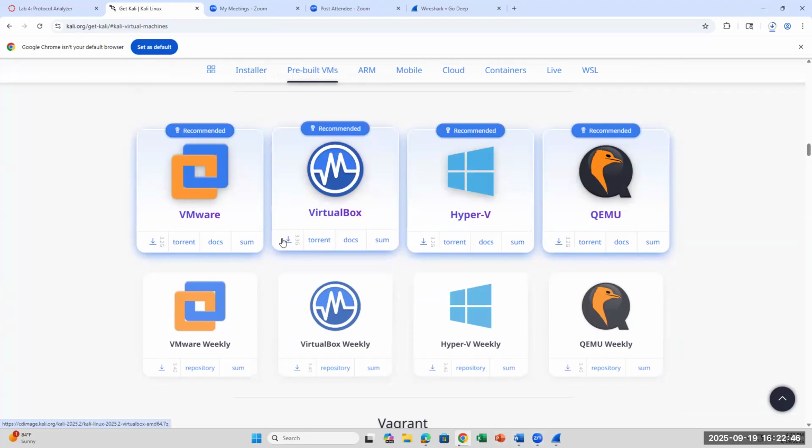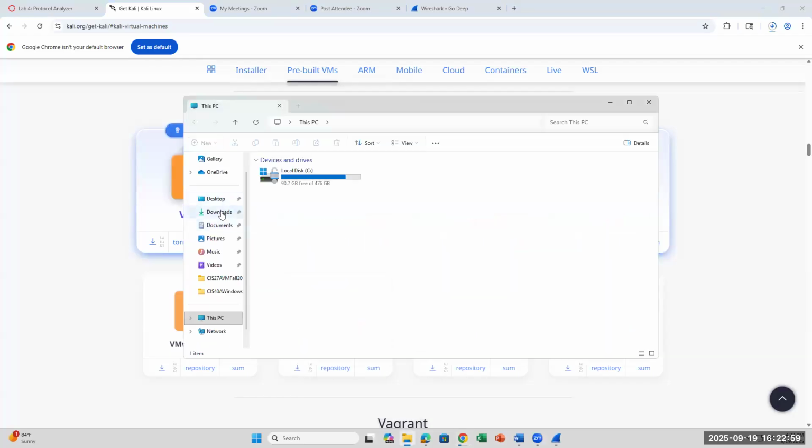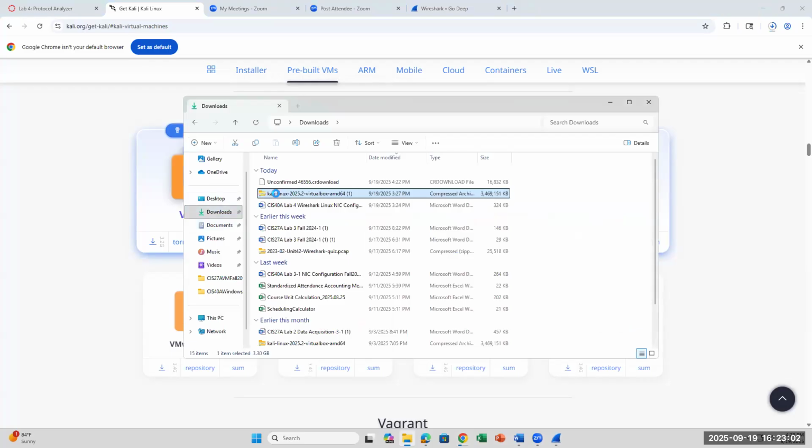Now, if you use Edge to download, make sure you save your download, and then you're going to open it. Okay, so I have downloaded my Kali Linux. I'm going to go to my downloads folder, and I would see that there. It should show a little zip symbol. So in order to run the Kali Linux virtual machine at home, you need to have VirtualBox, you need to have 7-zip so you can extract, and then of course the virtual machine download.